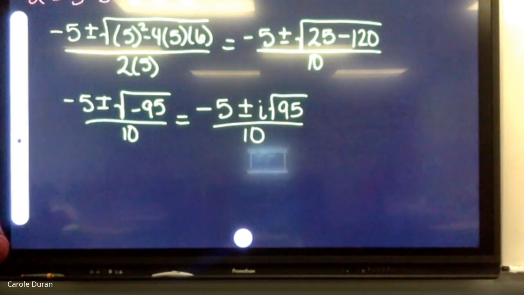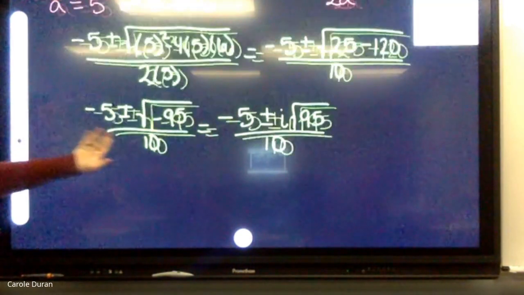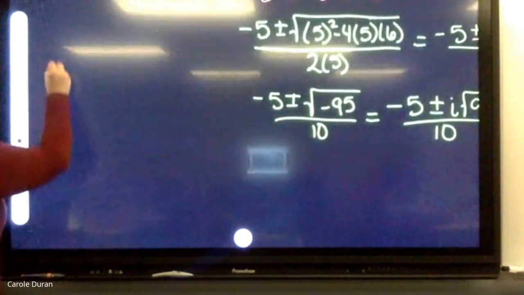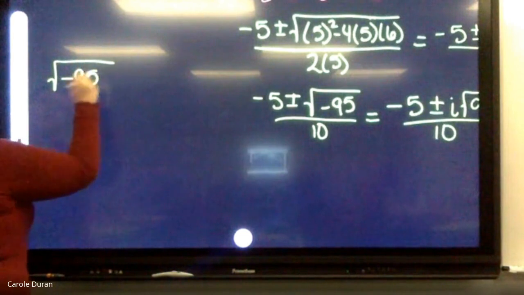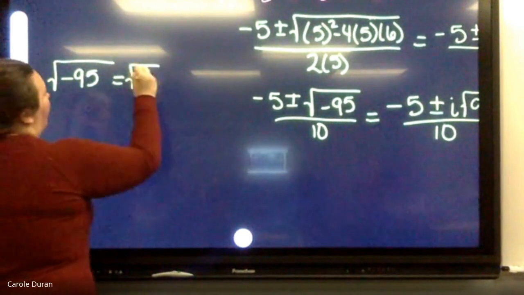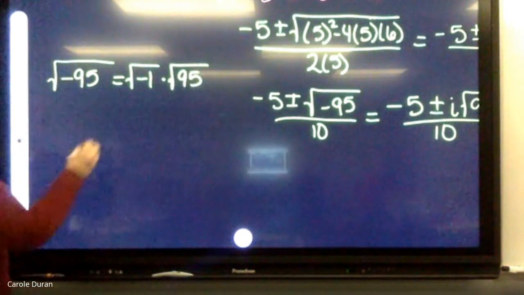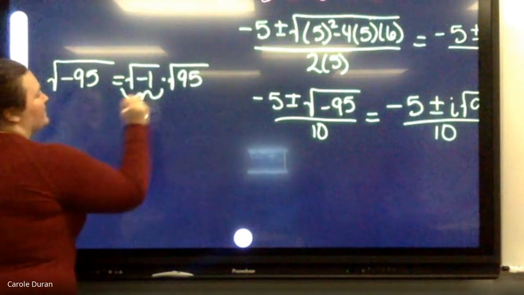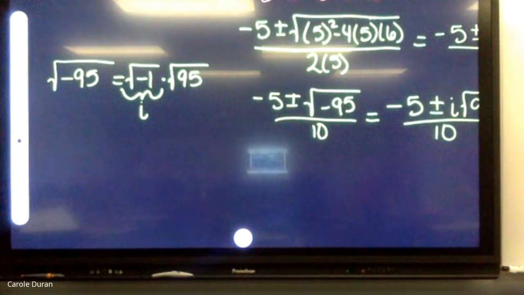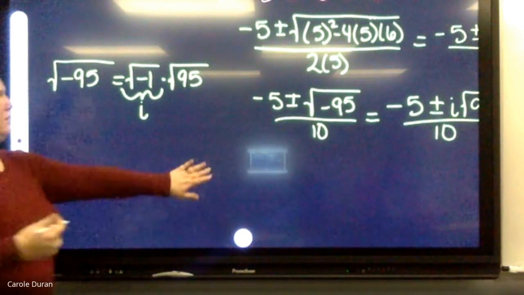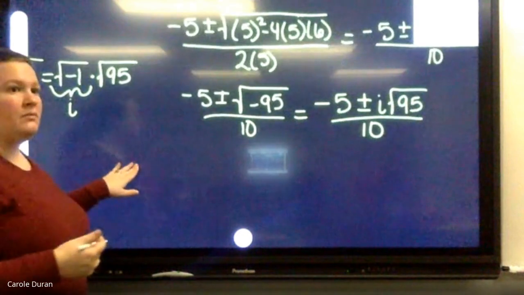Where are we getting this from? Well, if you weren't here the first day, somebody way smarter than us and with way more time than us figured out that if I have the square root of a negative, I can separate that into the square root of -1 times the square root of that positive version. And I'm just using i to represent the square root of -1, because it doesn't exist in my number system, but that doesn't mean it doesn't potentially exist.